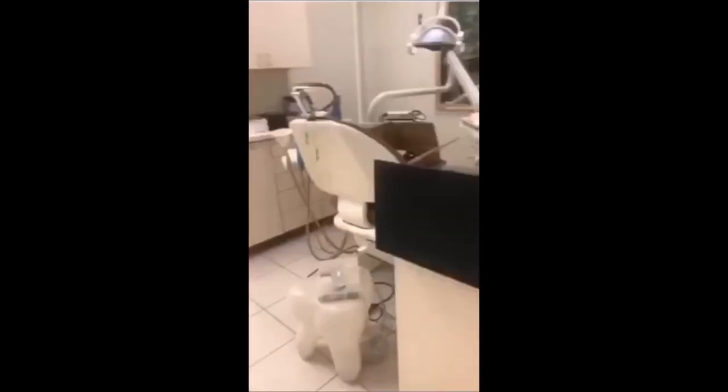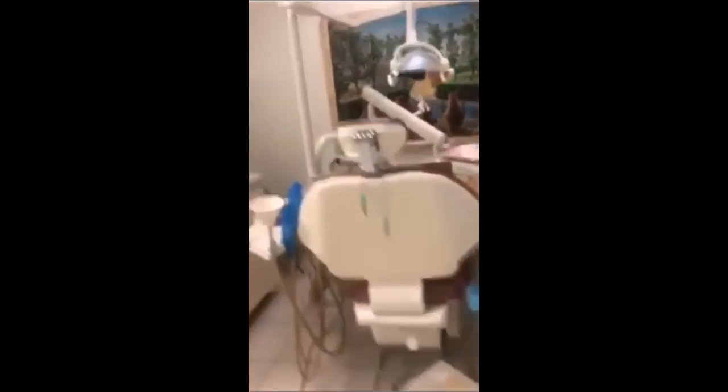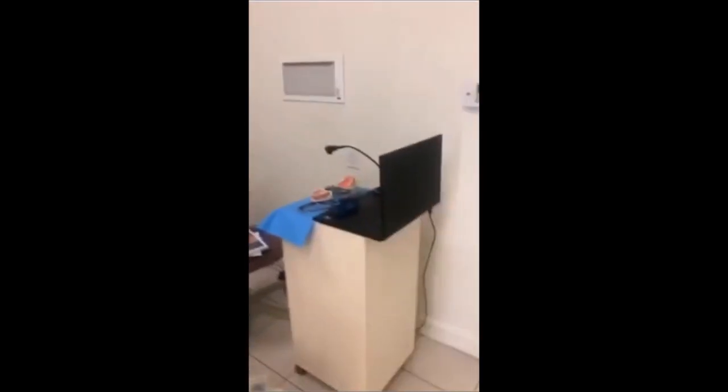So as you can see, I'm walking around De Leon Dentistry and I took the class here. So this was my classroom today. It's a lot smaller than our usual classroom in LA, but I was able to find a cabinet to set my laptop on and put my workstation together.